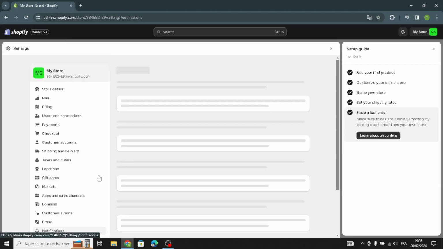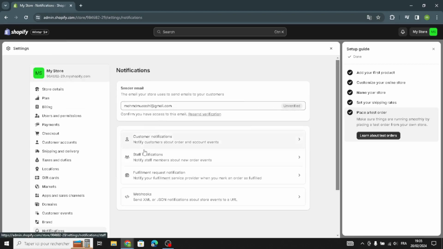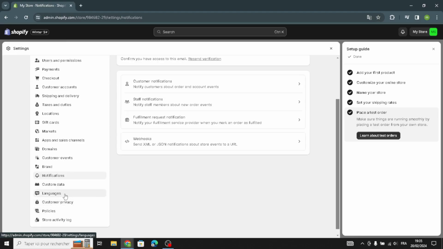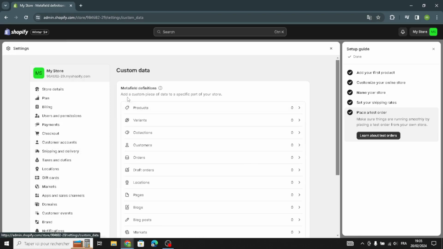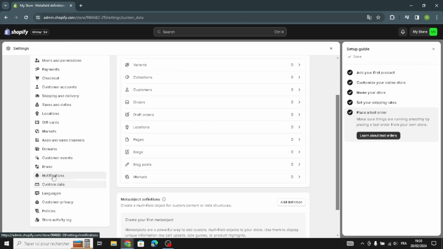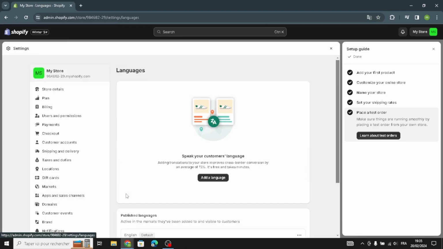Now let's move on to the notifications. As you see here, you can manage the customer notifications or the staff notifications, the fulfillment request notifications, the webhooks, the custom data. Here you can add a custom piece of data to a specific part of your store. Here you can add the languages.